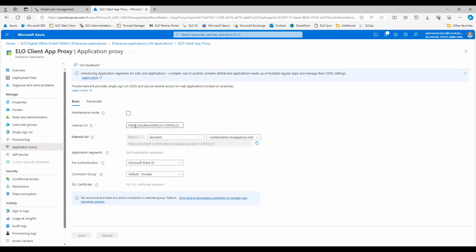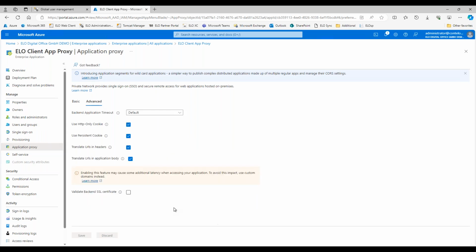You could even leave out the SSL encryption here, but I think it's more secure to have SSL always on. But it would work. So for a demo scenario, you could even use HTTP without the S and go to the normal TCP port 9090 of the Tomcat. But I don't recommend that. So just use SSL wherever possible. Just leave out the validation of the backend certificate.